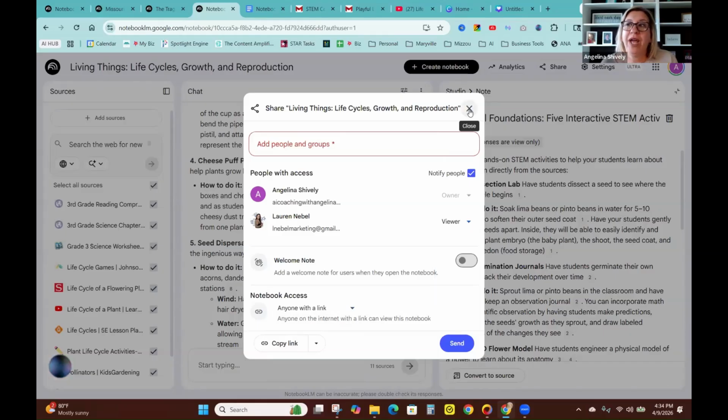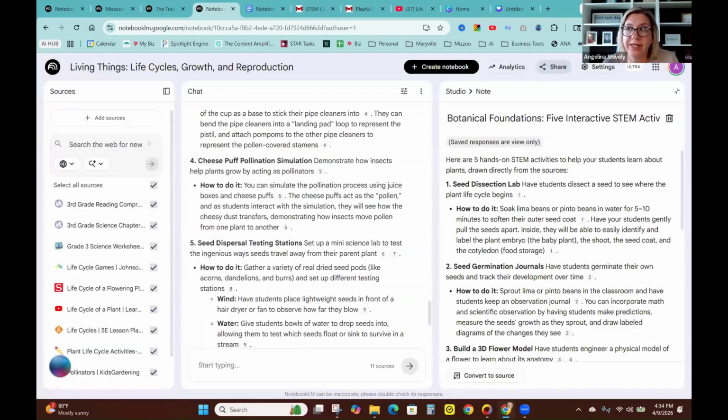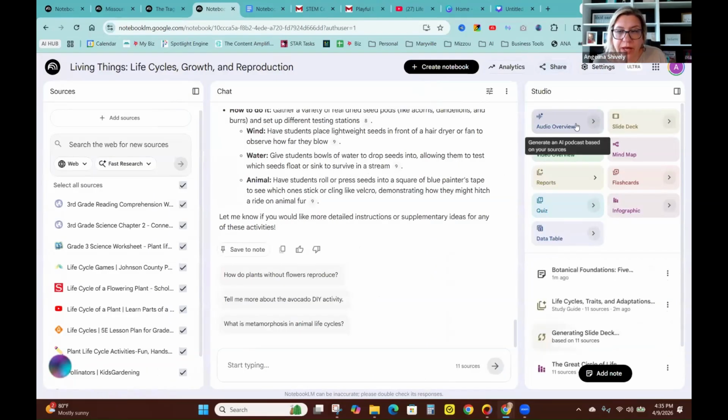Now, someone said our students are starting to use this. I would challenge you to please teach them, because of how powerful this would be as they work up to being able to put together a notebook, reference it, have conversations, and build things for themselves. Audio overviews would be so powerful when they're on the go.